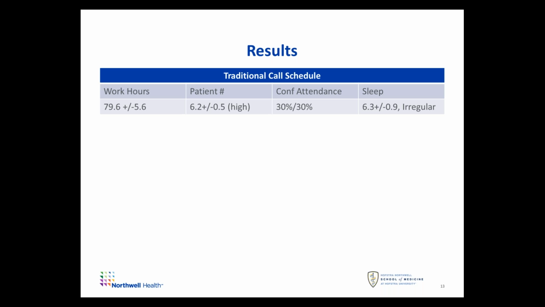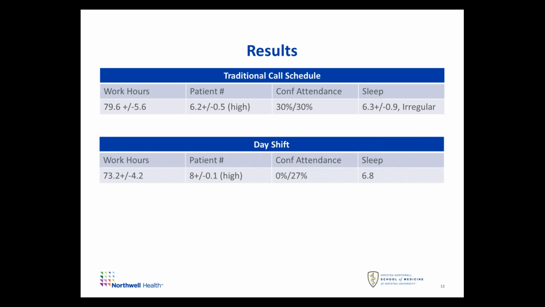This is morning report and noon conference was almost the same for this group. And they slept about 6.3 hours a night. And considering that the recommendation is about 7 hours a night, I guess it's not horrible, but it's not optimal. But what they did find also was a very irregular sleep pattern.